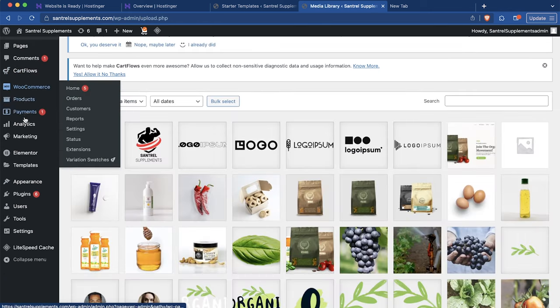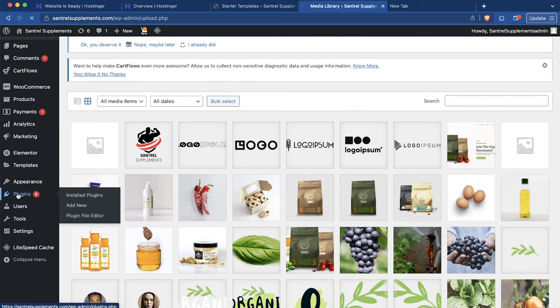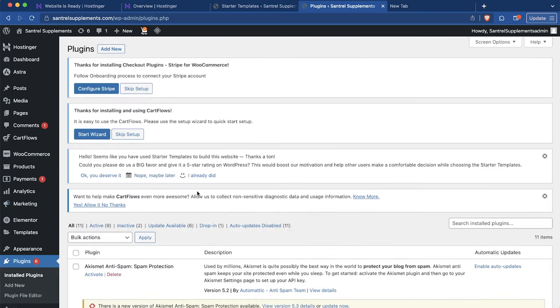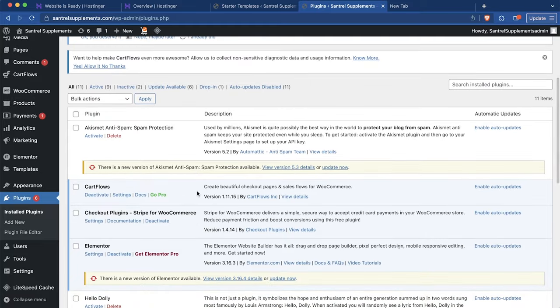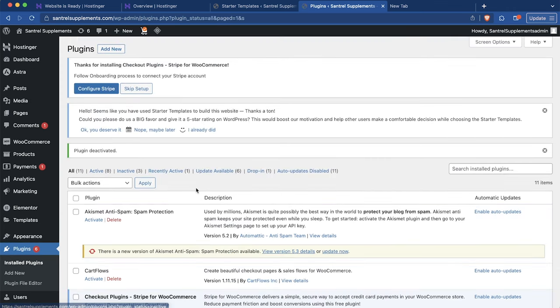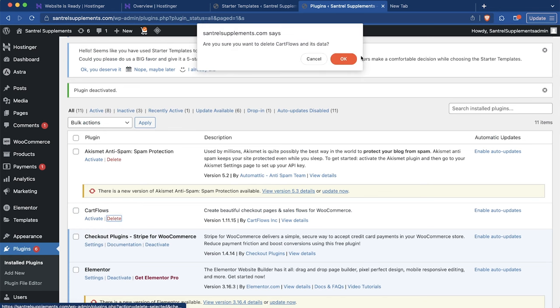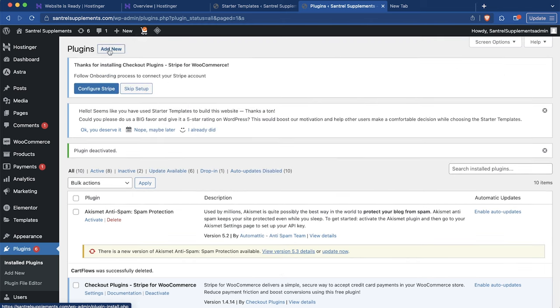And then down here, a lot of these are just plugins that we have, so we have WooCommerce, for example, Cart Flows. Any of the plugins you don't want, you can go down to plugins, and the idea is to have as few necessary plugins as possible. You don't want to have a ton that are useless, so if we don't want Cart Flows, for example, we can select it, we can deactivate it, and then of course we could also move it to trash. So now that it's deactivated, we can click on delete and we can say okay, and now Cart Flows will be moved to trash.